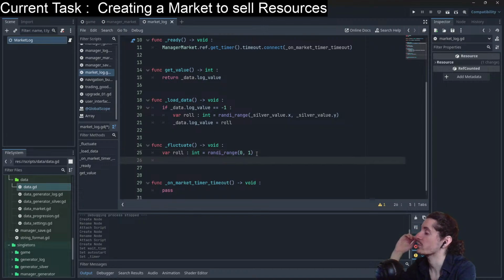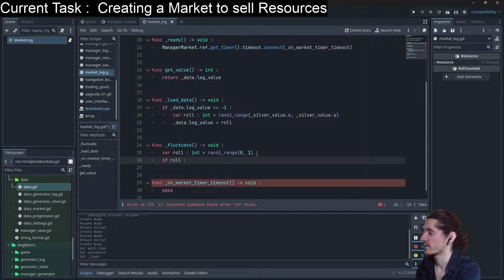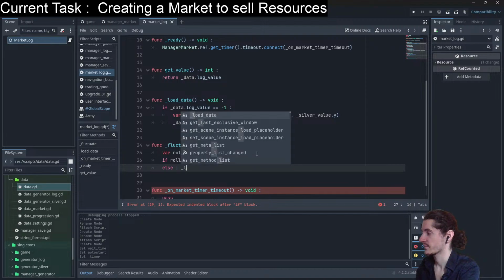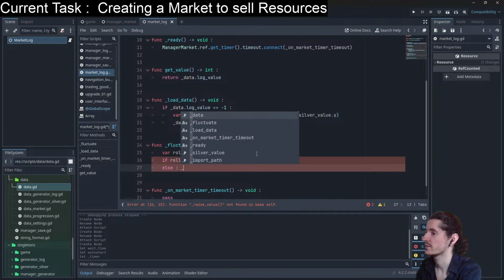So yes, we have a roll, and if roll, then we want to raise value. Else, what's the opposite of raise? Decrease? Deraise?